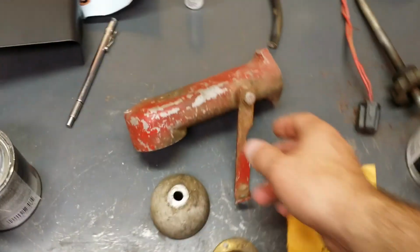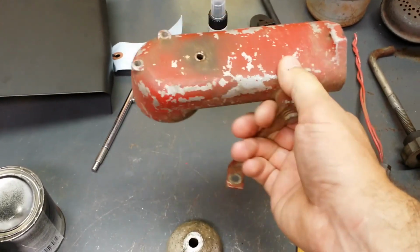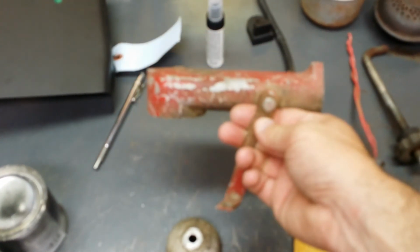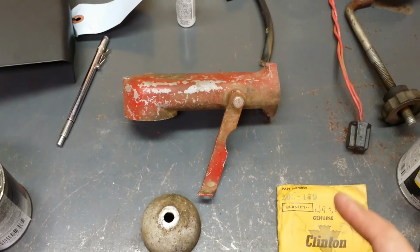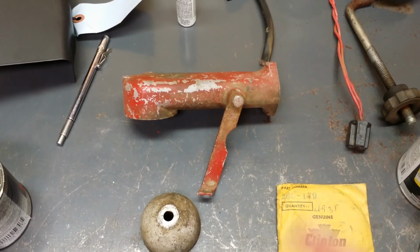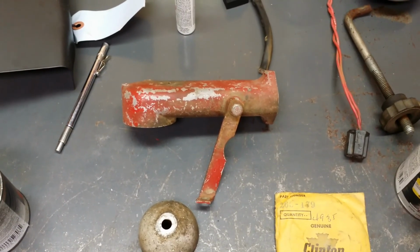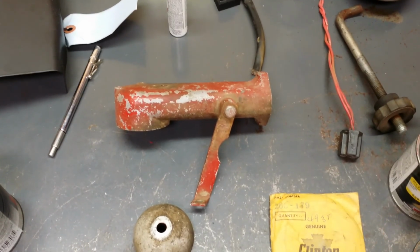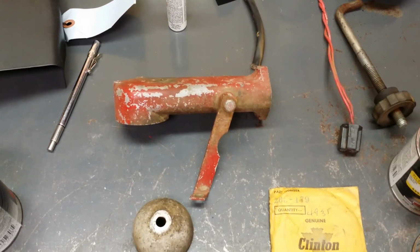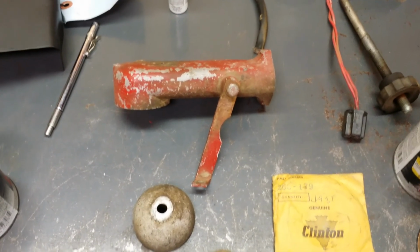I bought another GT14 intake. This is all I got, was the intake and the bracket. It didn't come with anything else. I paid like $15 for it, which I didn't think was that bad. I mean, I paid a fortune for the one that's on the 857, but that one was complete and was in real nice shape. But that was just a different animal.